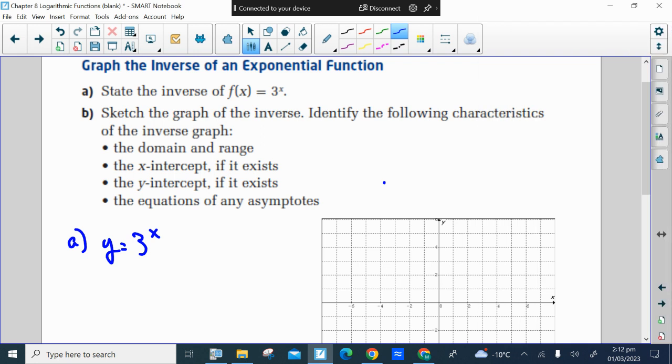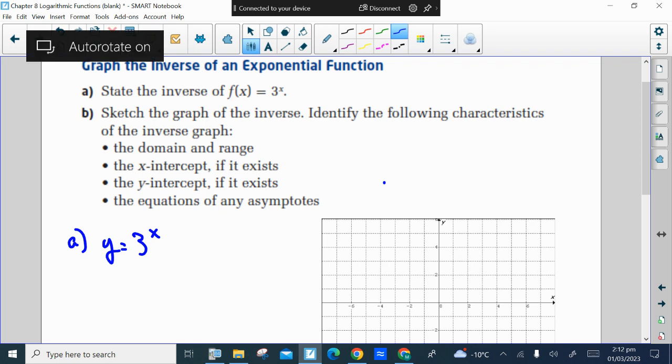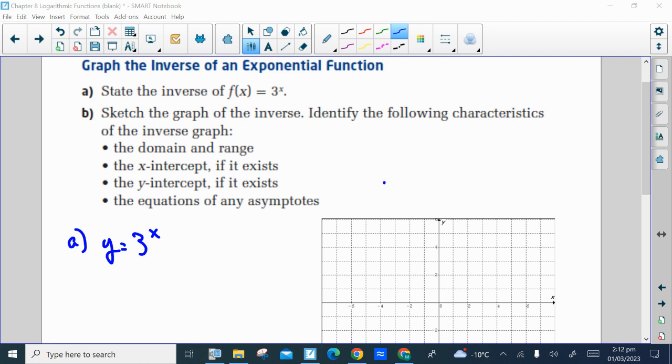So instead of f at x equals, we write it as y equals. So what's the next step then to write the equation of the inverse? Do you remember, Chloe? What's the next step? We haven't done that yet, though, right? All we did is replace the f at x with y, and then, yes, you swap x and y. But normally we put it in its original form, which is y equals. So we need to get y by itself here. And this is where we will use logarithms.